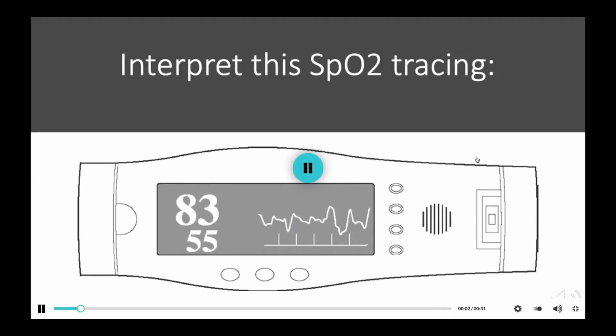Can you interpret this SpO2 tracing? What is the heart rate? What is the SpO2? I think because it's screen sharing, we're not able to click on it. But can you put in the chat box whether or not you believe this data and whether the tracing is accurate or not?